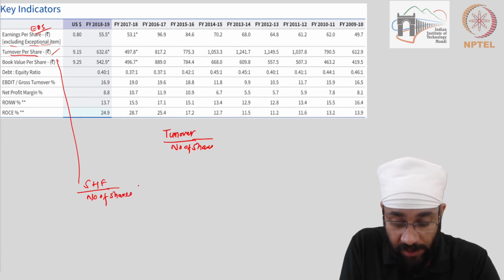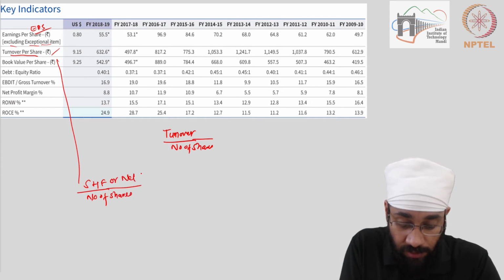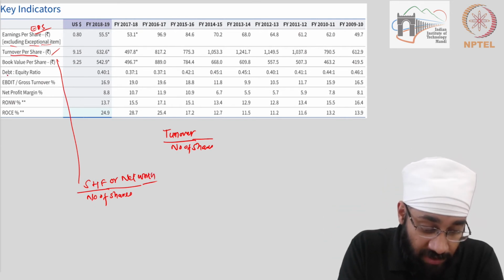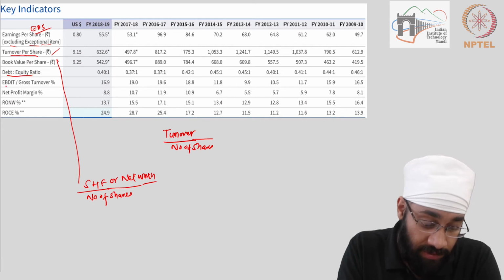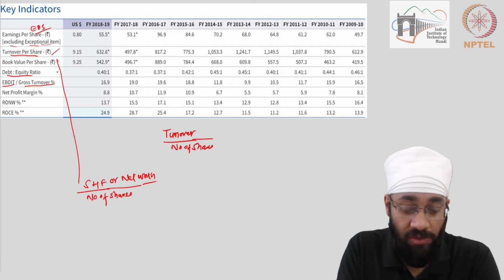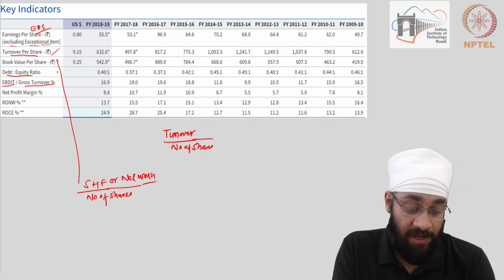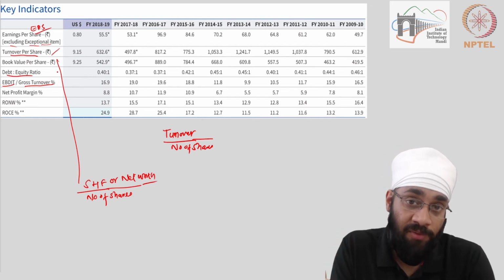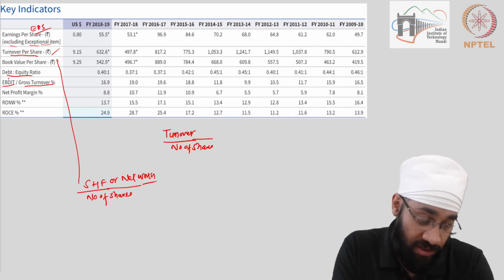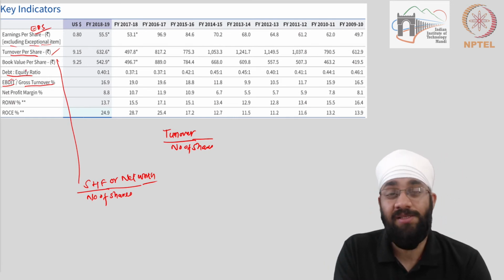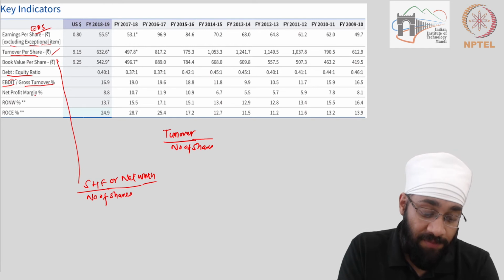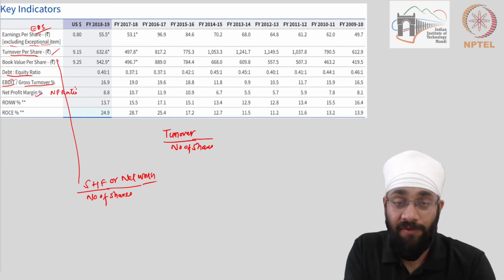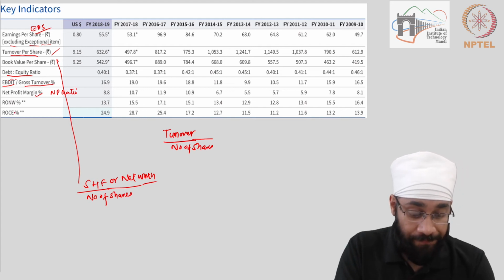We have discussed this earlier as well, or this is also called net worth per share. Then you have debt to equity ratio. You very well know it. You have EBIT divided by gross turnover. Just divide it by the sale number to say what percentage of the total revenue finally translates into earning before depreciation, interest, and tax. That's what it means. Net profit margin is the net profit ratio. That's it. Just a slightly different name is being used.